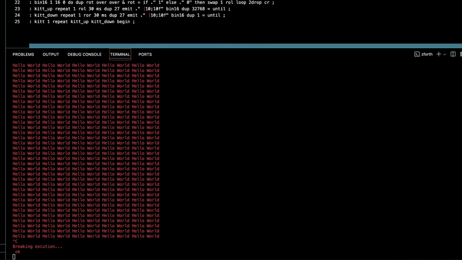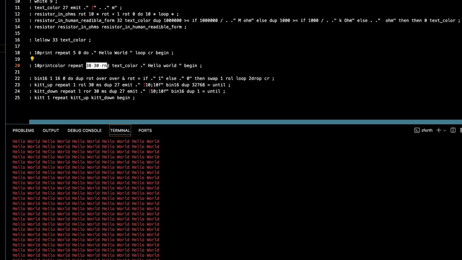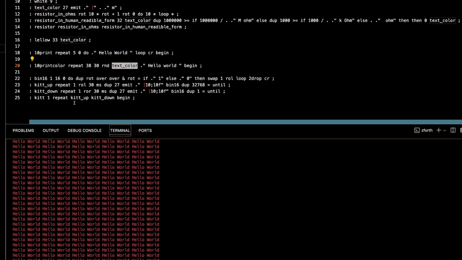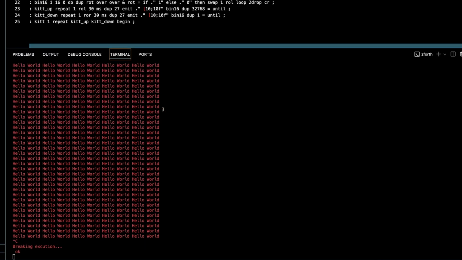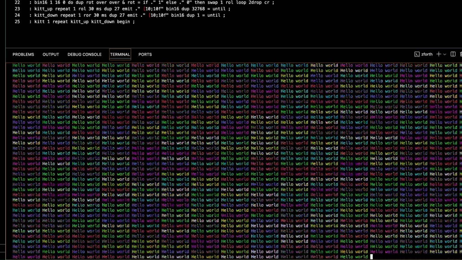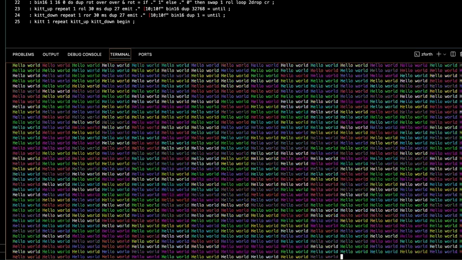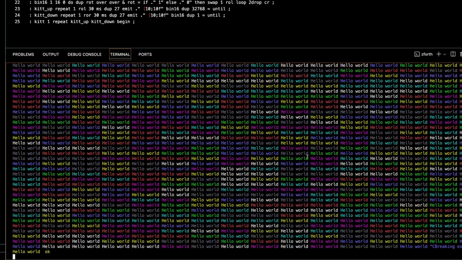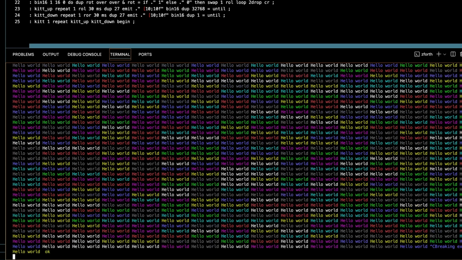But then with the colors implemented, I wanted to have a random function. So I implemented a random function later on that takes the begin and the end value, and these are inclusive, and it will just put a value on the stack, which then the text color consumes. If we run that, you can already predict what is happening. We get different colors, baby! Woohoo! And it goes so fast that it actually is dithering the colors, because these are the actual colors. There are not that many, there are 8, right? Yeah, there are 8.